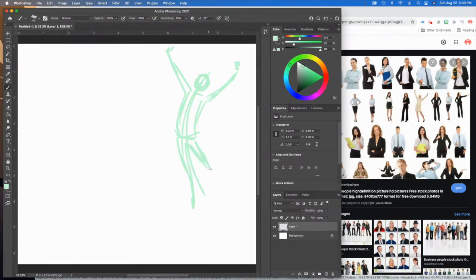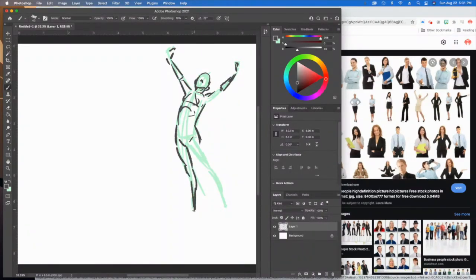So anyway, try to get that one action line to go where it needs to go, and then you're all set. From this point you can add new layers and try to get the anatomy into the place where it needs to go. It's important for you to learn what the anatomy is. You can look up life drawing videos on YouTube, and those videos will have draped models, sometimes undraped models, and they'll help you. You can watch the videos on a separate tab while you're drawing in Photoshop, or hopefully you're on Procreate on an iPad or something like that. At any rate, this is the technique that I like to use when drawing. Remember, there are no rules, only tools. So there you go. That's how you use action line to draw some kind of a pose for a character.